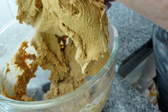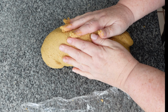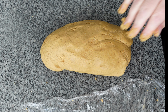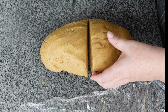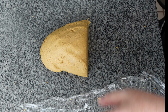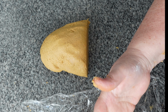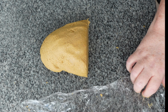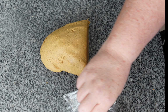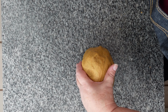Okay, the beauty of this recipe is that it can be rolled out right away. No refrigeration necessary. Although you can put it in the refrigerator and save it for 2 to 3 days, or put it in the freezer for like 2 to 3 months. But I'm just going to go right ahead and start rolling. But first I'm going to divide it in half. And then I'll take this other half and wrap it in plastic wrap and just leave it on the counter over here until I'm done with the first half.